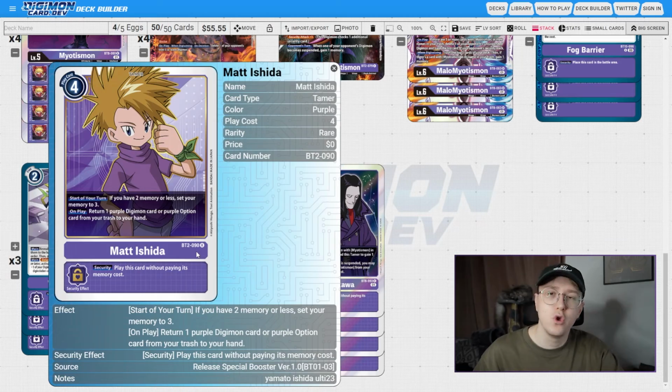We also play 2 Matashida. This is your set to free Tamer, but also on play allows you to return a purple Digimon or option card to your hand. This is sometimes nice because it allows you to return cards that you might really need, such as if you want to go for a second scatter mode, I think that is pretty good. So yeah, we do play this at 2.